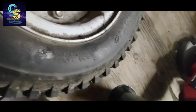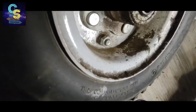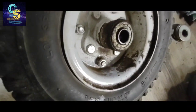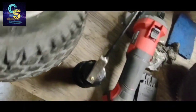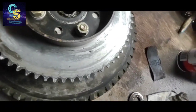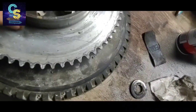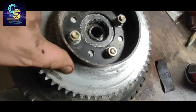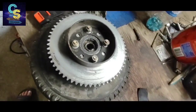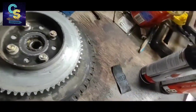I don't think you can grease them, but I smear grease on them anyway, just to make sure. I'll get that done. This one's fine. I'll grease it. This is probably the hardest working bearing here. I'll go ahead and unbolt all this. Get that bearing pulled out. Replace it with another one. I got another one laying around somewhere.